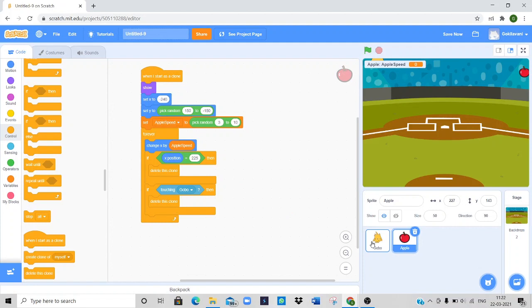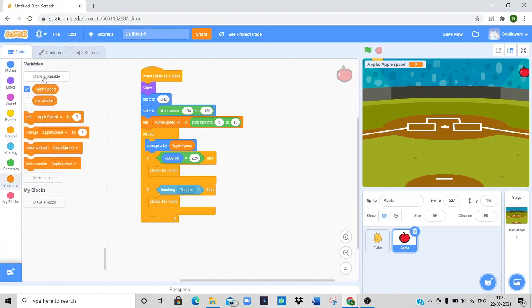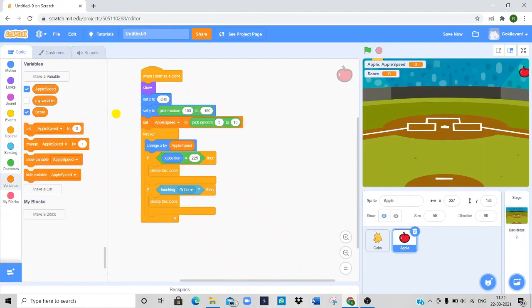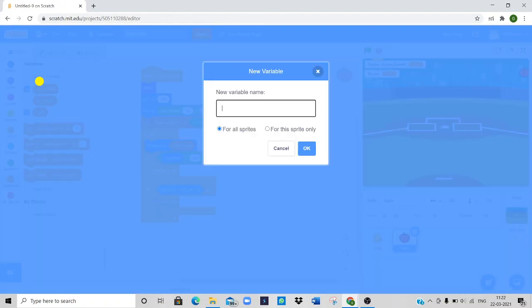And then we have to set variables for lives and score too. For that, we'll create a variable for score. Score is common for all the sprites.